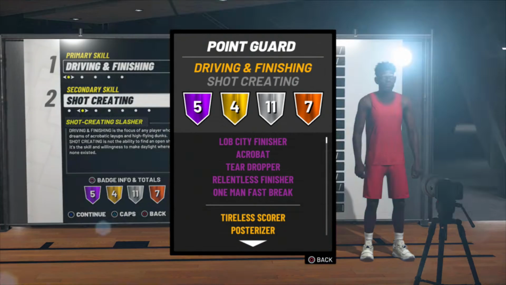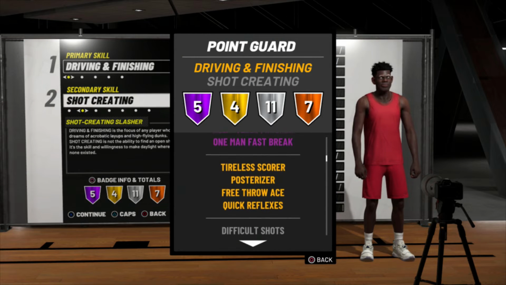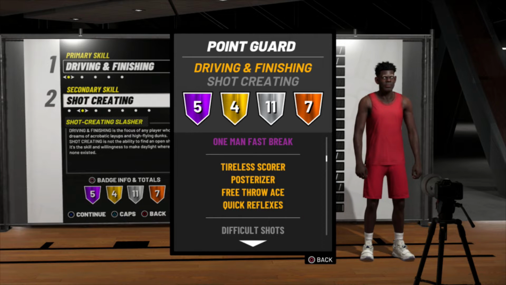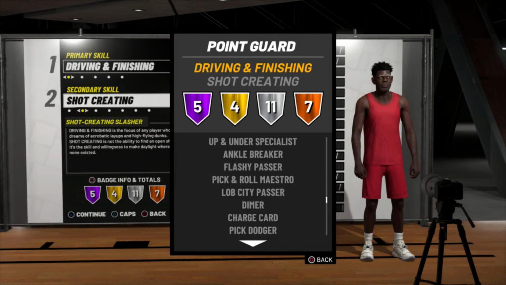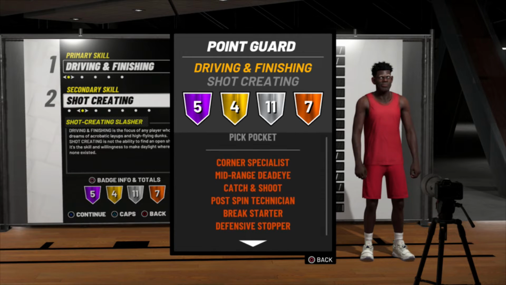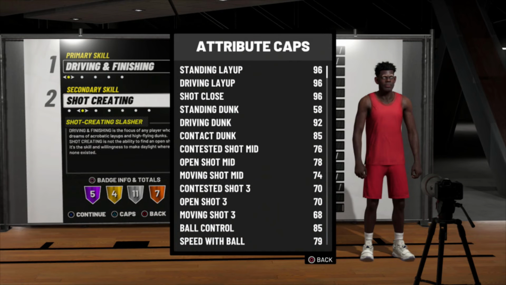So we're going to look at the badges first. Some okay Hall of Fame badges, and then the gold badges: Tyler Score, Post Riser, those are some good ones. Difficult shots, ankle breaker, dimer, charge card. He's got some pretty good badges, but that's not why we're doing it. We're doing this build because everything is good. Like, the bars don't mean anything.